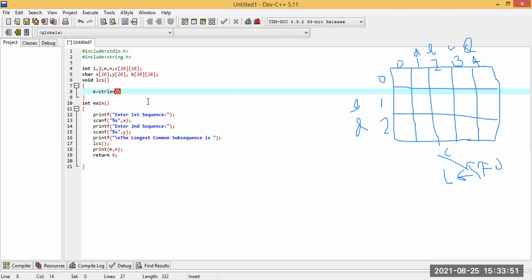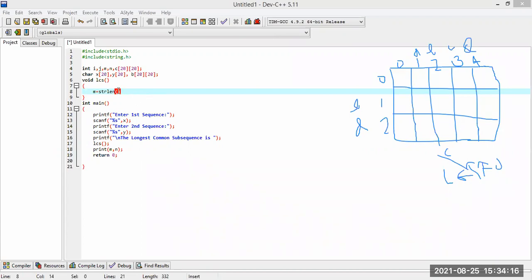Comparison. Yes, it does the comparison, strcmp. And strcat? Concatenation. Yes. So these are some functions. Now we want to find the length, so that's why we are using the strlen function.